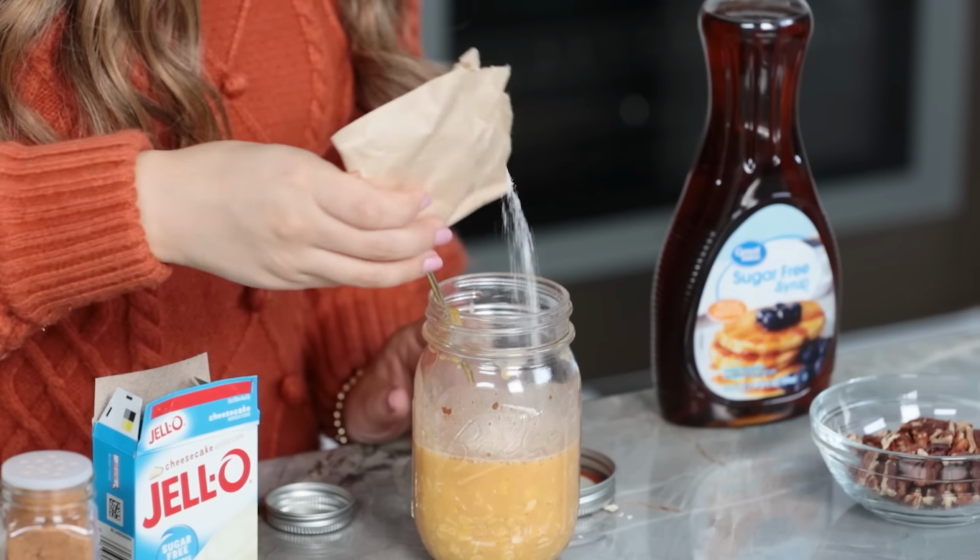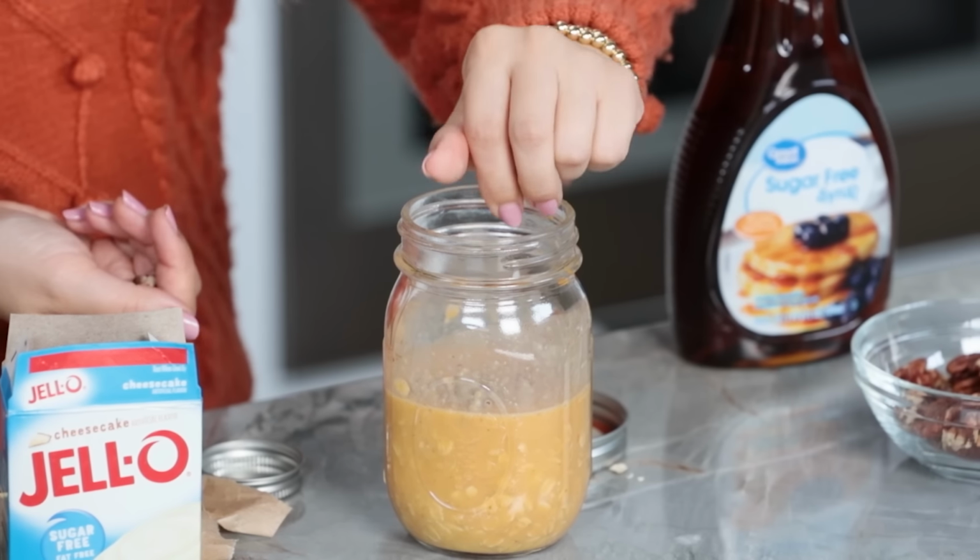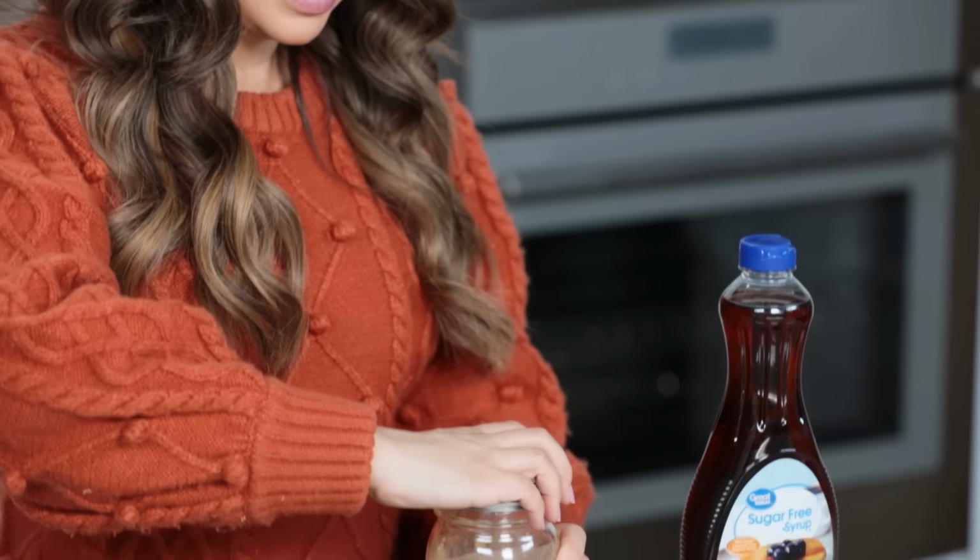I'm gonna put a little bit in and then mix it up. So my jar is about half full, and we're gonna sprinkle a few pecans on the top. Now we're gonna pop the lid on, boop, and put it in the fridge overnight to chill.